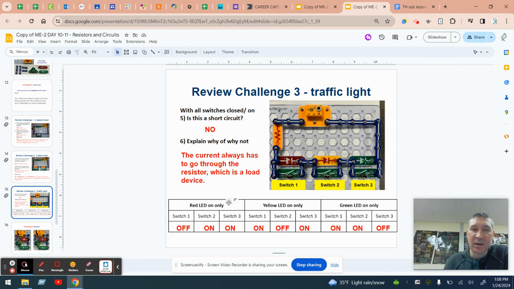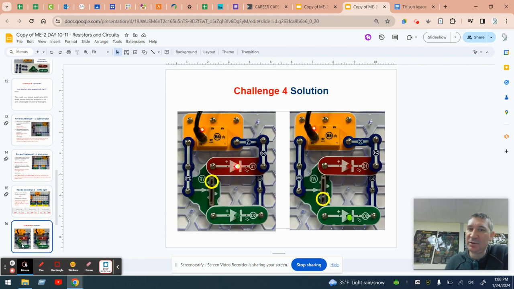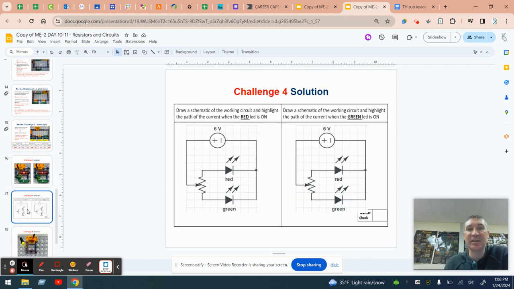All right. Number 4, this is what you should have done. If you take this potentiometer and you move it to this side, it should go on to the red. And if you move it to the other side with the other ohms, the green should turn on. Toggle this back and forth, and you get each light to turn on separately, which was a bit of a challenge. This is the diagram.